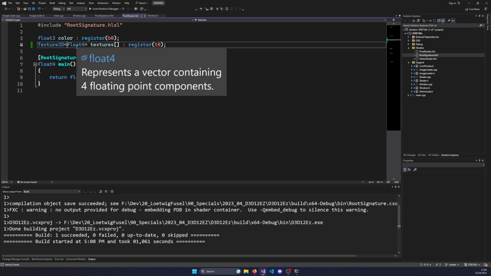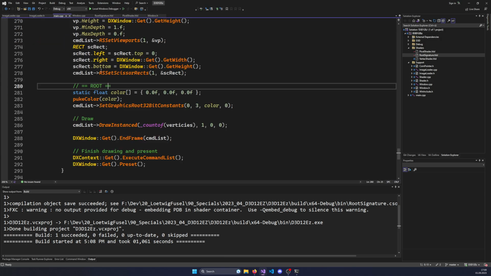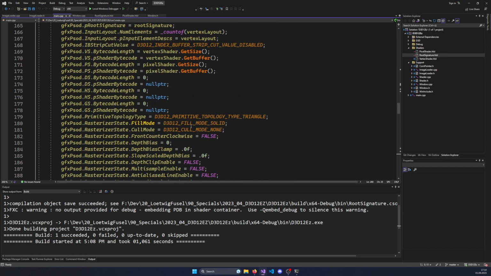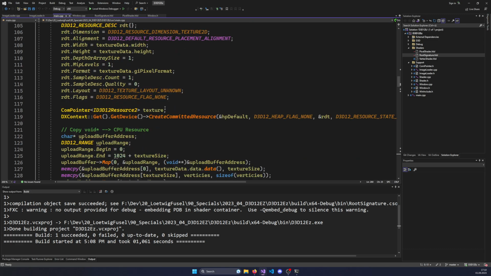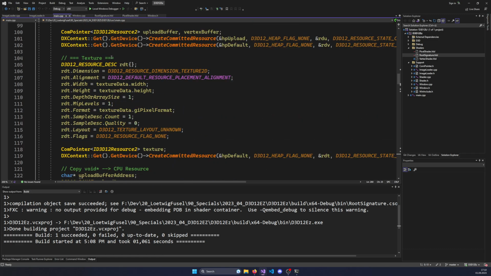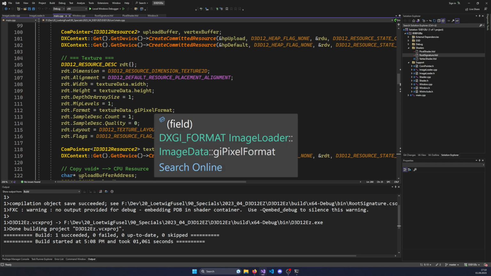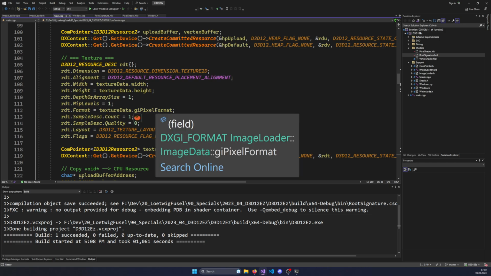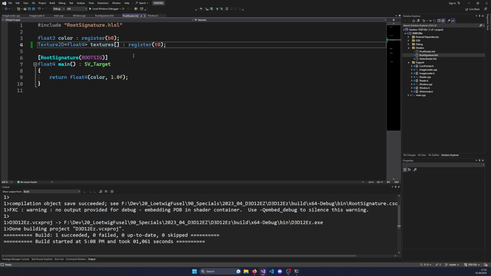Then you need to provide template arguments, and these template arguments tell you the format of the texture. If I go into my main.cpp, we had a texture that had 4 components, so R, G, B, and A. Where do we have it? How do we have the texture? The pre-committed resource. That's the texture. We took the pixel format out of the texture data, and if you recall the old videos, it was basically RGBA, and this is why we also use RGBA, so 4 components on the GPU.